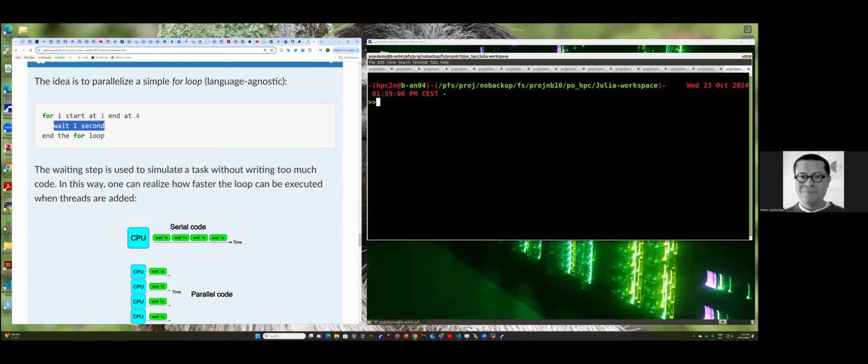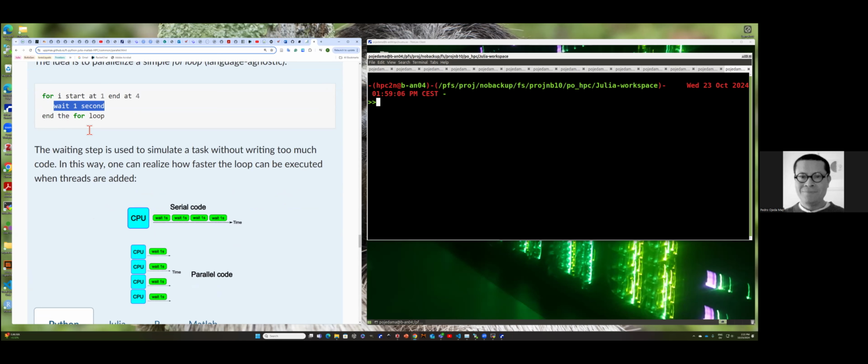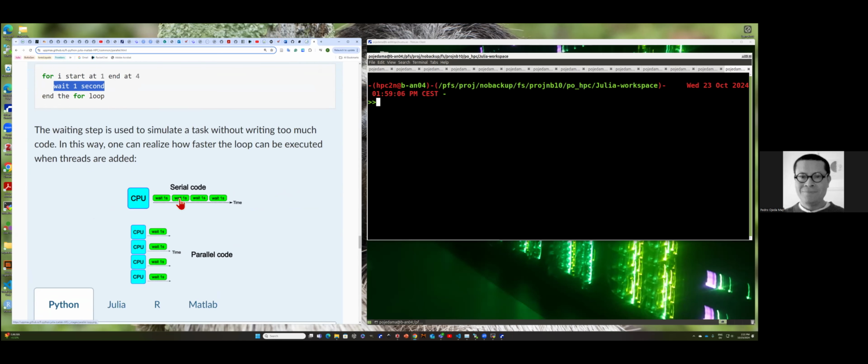And if you depict this as I'm showing you here, you will see that you have a task which consists of waiting for 1 second. So in total, if you execute this code on a single CPU, it will take 4 seconds, yeah?